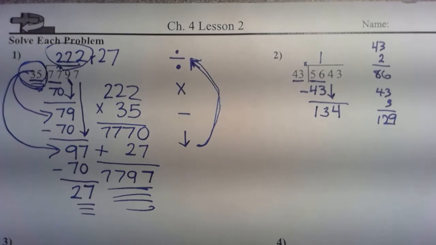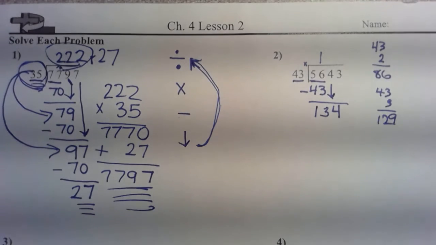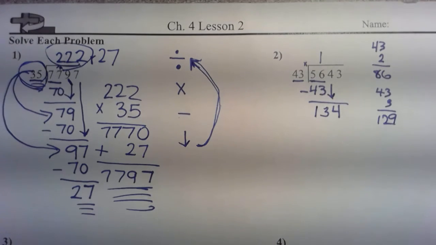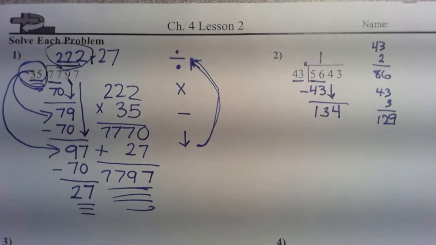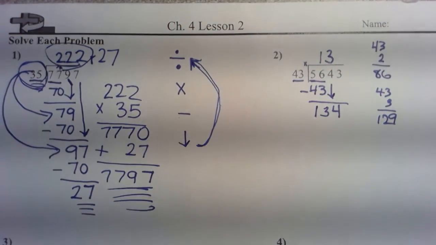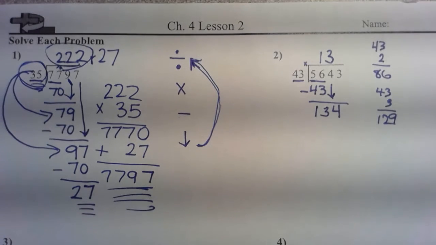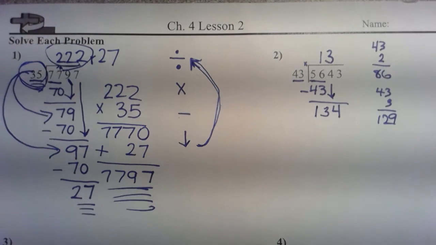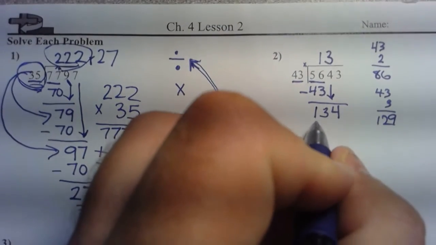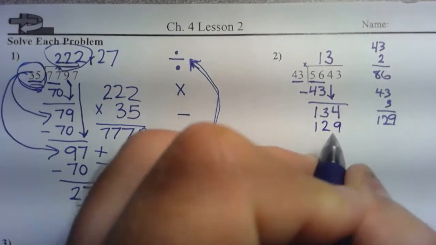What I would do is this. I would take the 134 right there, and I would divide it by 43. And this is going to give you your number, 3. So we're going to put a 3 right up here. You don't need to worry about those extra numbers. So 43 times 3 is 129. So I'm going to write 129 here.